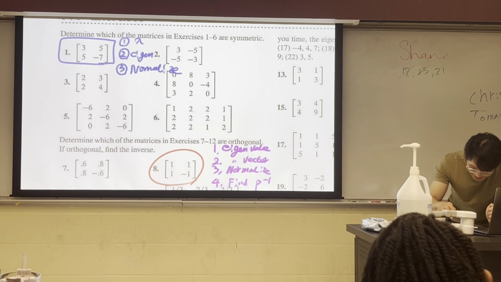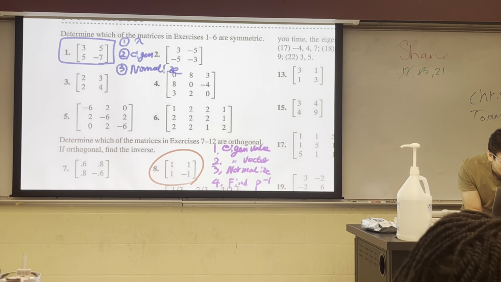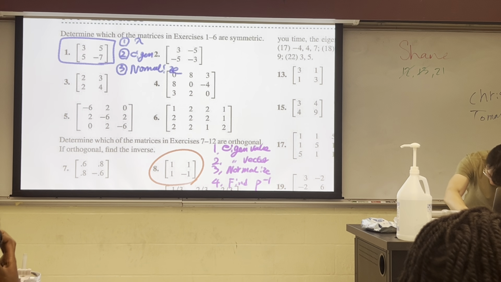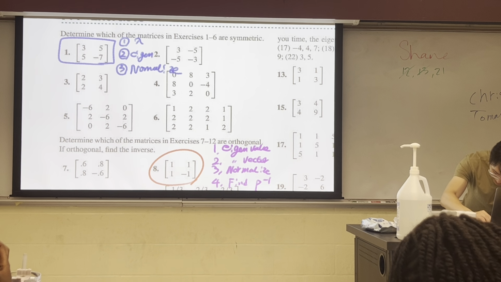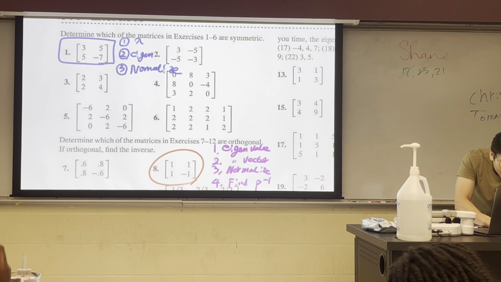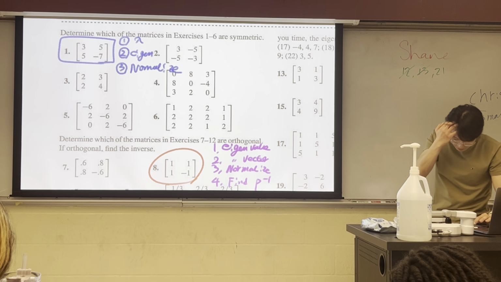Eigenvalues are quite special. One second. Quite messy.